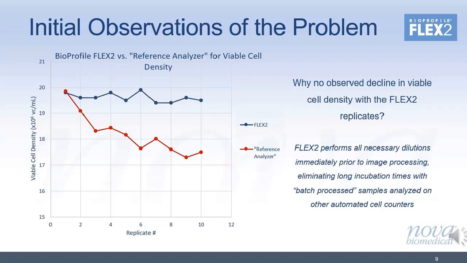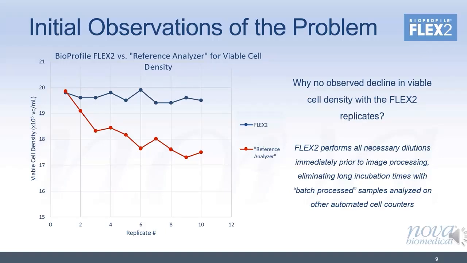The dilution occurs immediately prior to analysis, and thus the analysis is complete before the cells have completely adjusted to the osmolality and ultimately begin to burst. This is what makes our technology so unique in the marketplace. I would like to highlight a few key features of our newest technology, the BioProfile FastCDV, and how it eliminates inaccurate cell density measurements as a function of osmotic shock, but also eliminates many other errors that can be introduced into the sampling process, such as pipetting and dilution errors, inadequate mixing, as well as incorrect dilution selection.